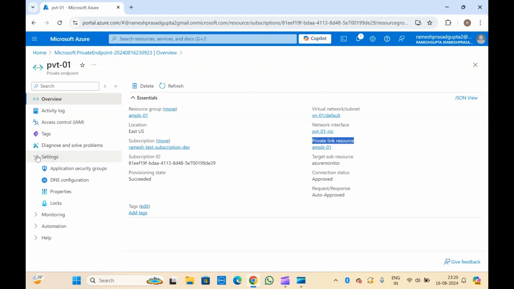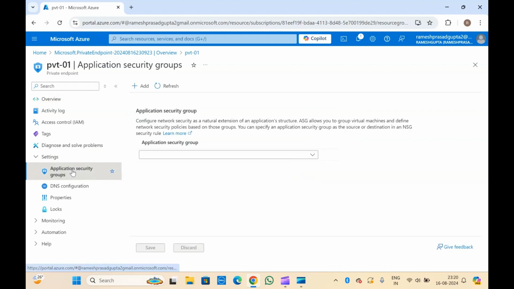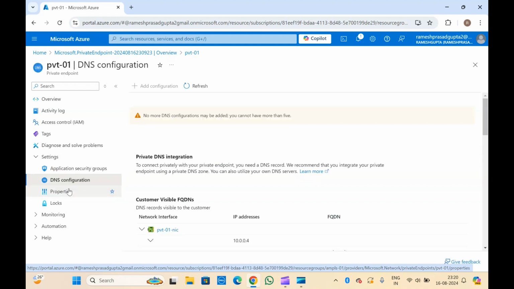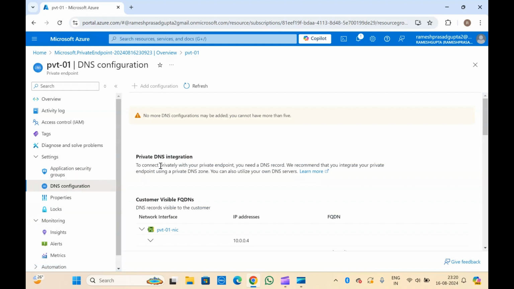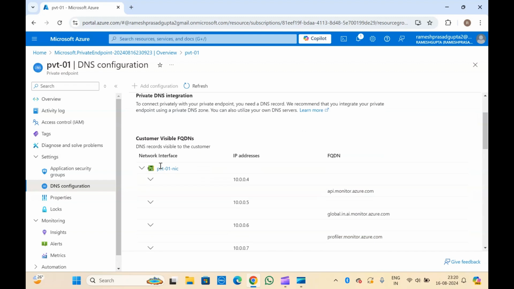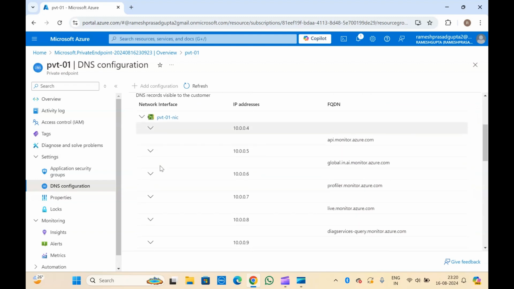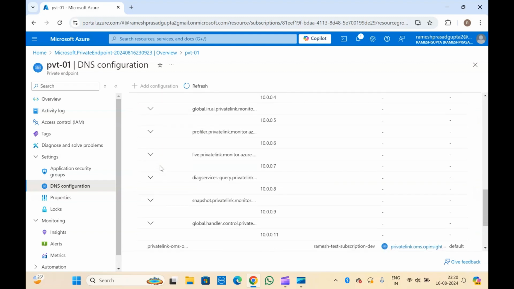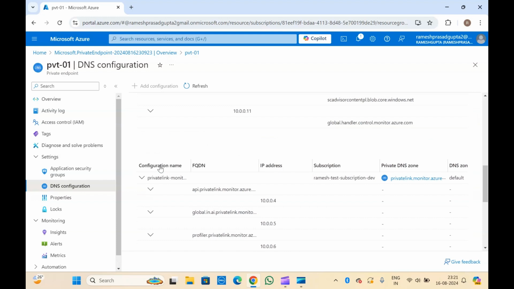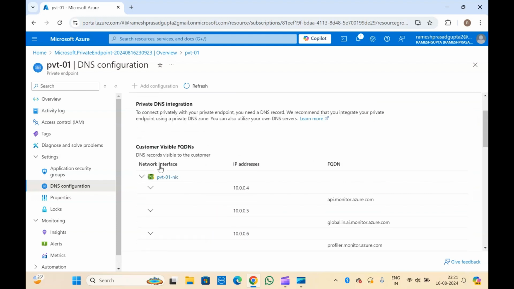Okay, now click on settings. Here you can see the application security groups if you have created any, and here you will see the DNS configuration. The DNS configuration is the main thing inside of our private endpoint. You will see all the DNS related entries, your network interface, and all the private DNS zones which are linked with this private endpoint.